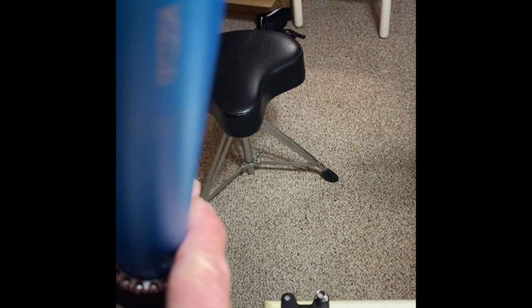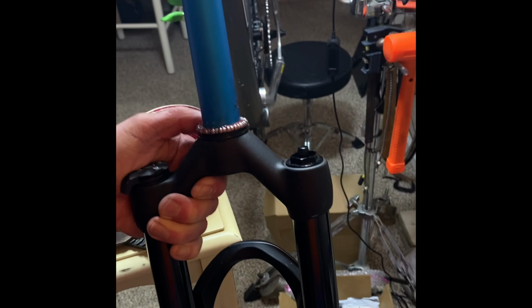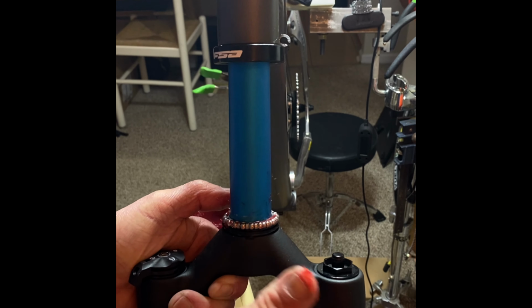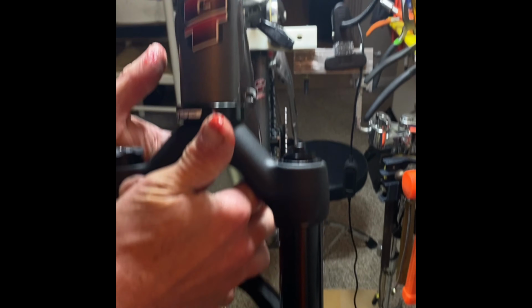Now we're going to take the top and give it a little dip in the grease there and just leave it there for now. So we're going to just take and slide this up in here. Like so.